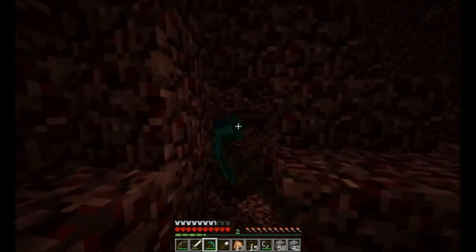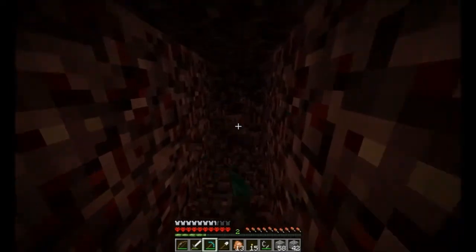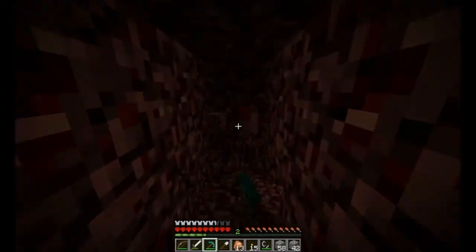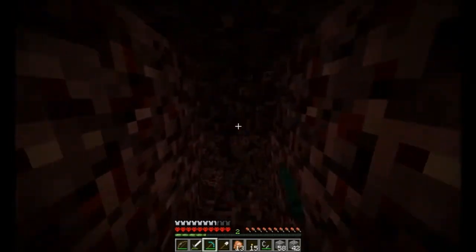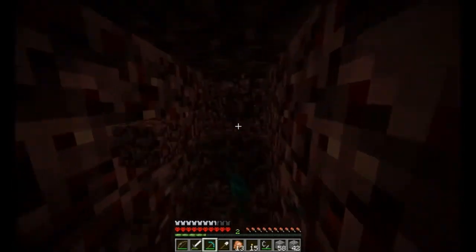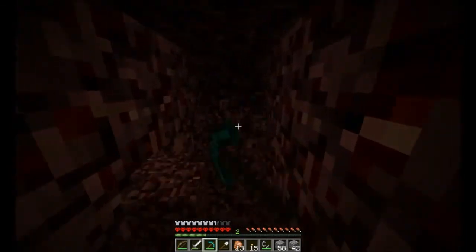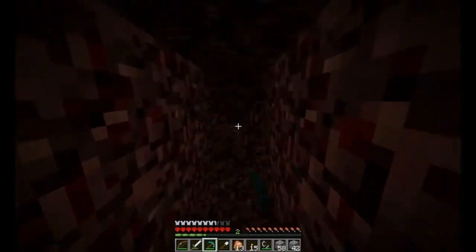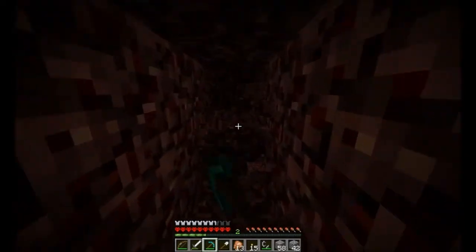Usually I see the upright supports before I see anything else, so I usually look down in the lava to see if I can see any of those. And what I'm going to do here is just basically poke my head around, see if I can see anything, and if I can't, I'll start digging and try and get to a new place where I can look around and just keep going until I see nether brick, basically.